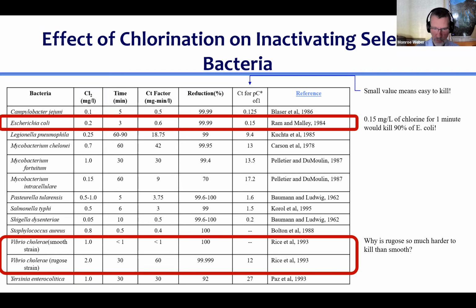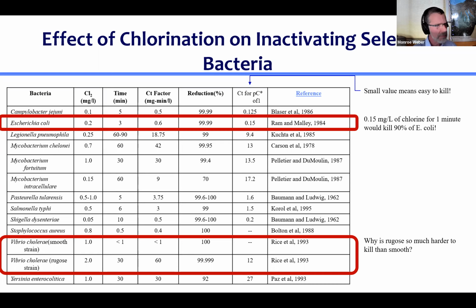And now we're going to go look at what happens if we go to, okay, we'll do this one first. Look at this. There's two cholera organisms. They're related, but they're different. They're a little bit different in how they work. And one of them is super easy to kill, so easy to kill that they didn't even bother giving the number. They got 100% death rate, and so we weren't able to calculate how much chlorine it actually took to kill a few. And then the other one is super difficult to kill.